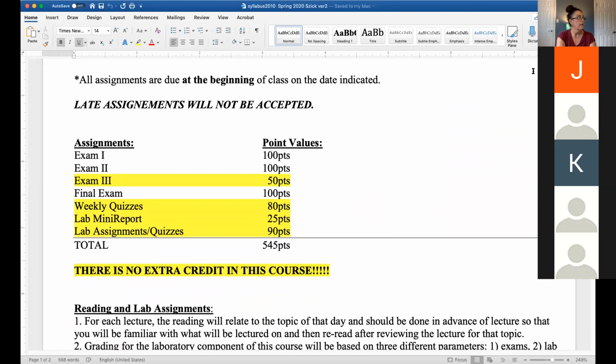And that is, we will have an exam 3. However, that exam 3 will only be worth 50 points rather than 100 points. I decided to do it this way just because we've lost about 2 weeks of course time or class time because of the transition that needed to occur.